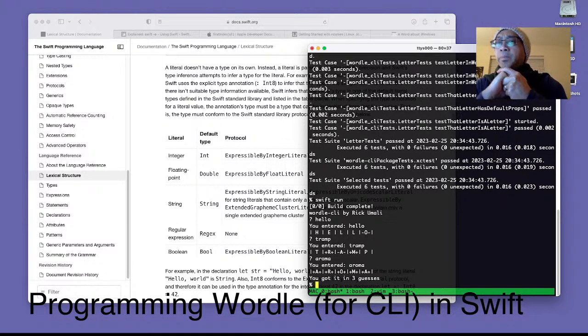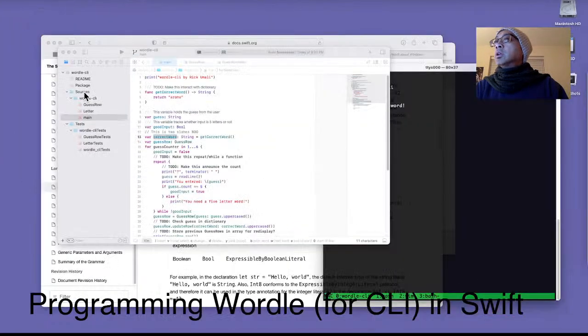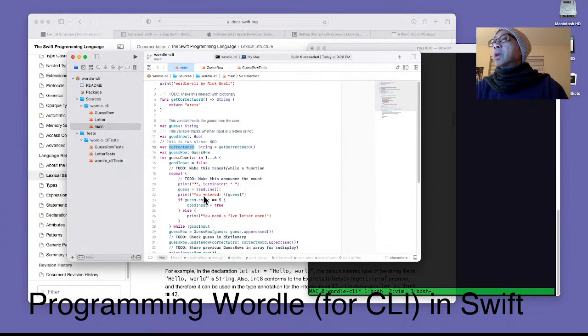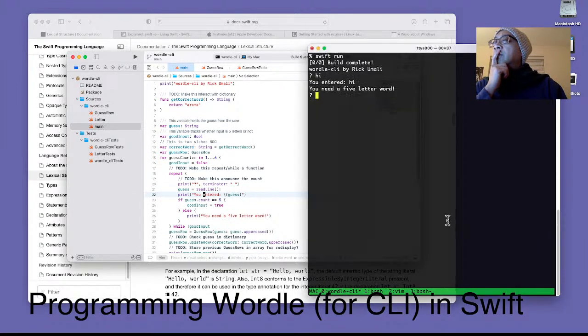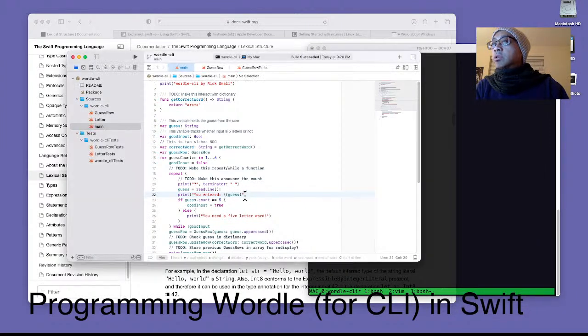And there are a couple of things that I'm going to call to your attention. If I enter in a word that is not 5 characters, it will say you need a 5-letter word, and I think I'll update that to say you need a 5-letter word. So go in here. If I put in hello, wow, see, it repeats what I entered. So I'm not gonna do that. We'll get rid of this.